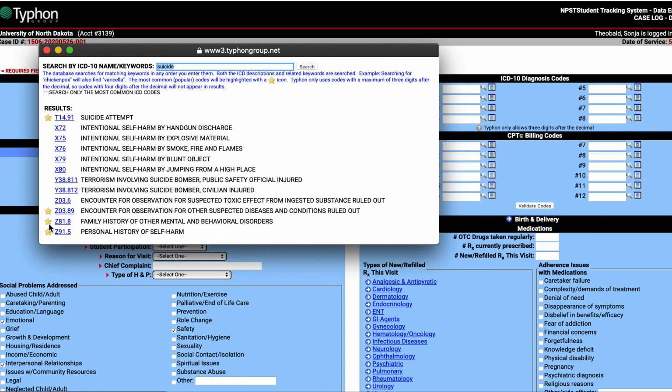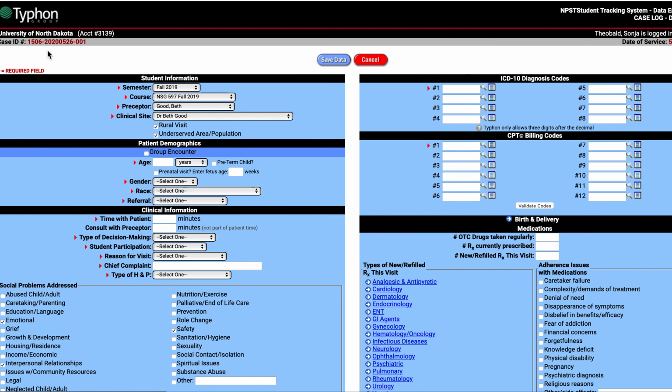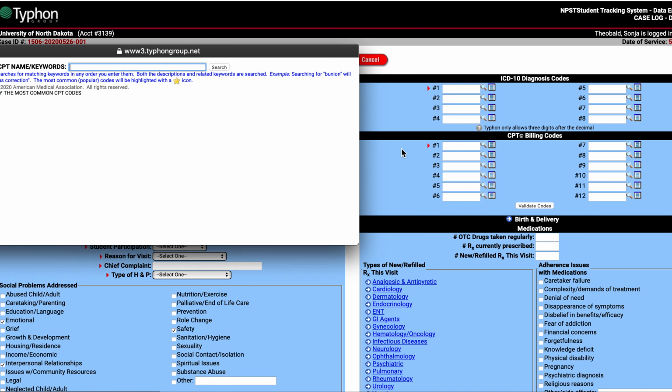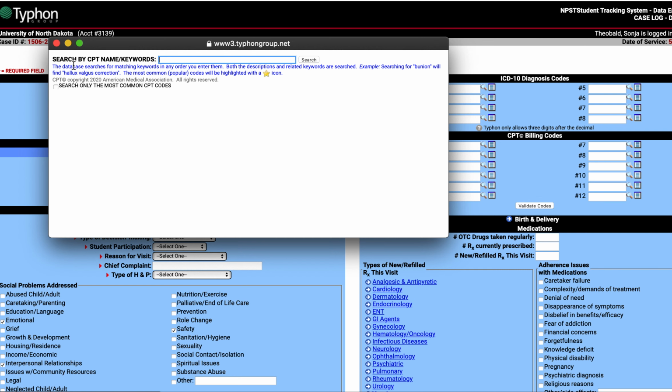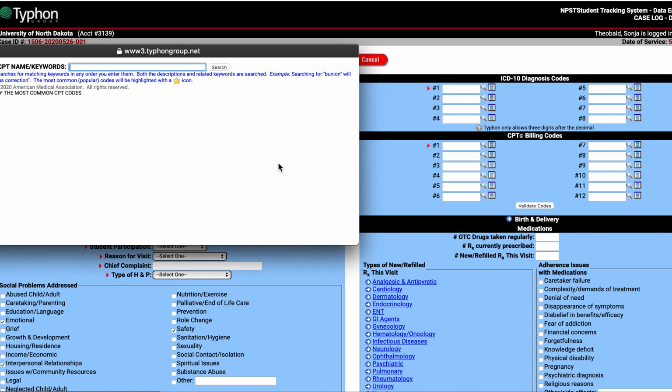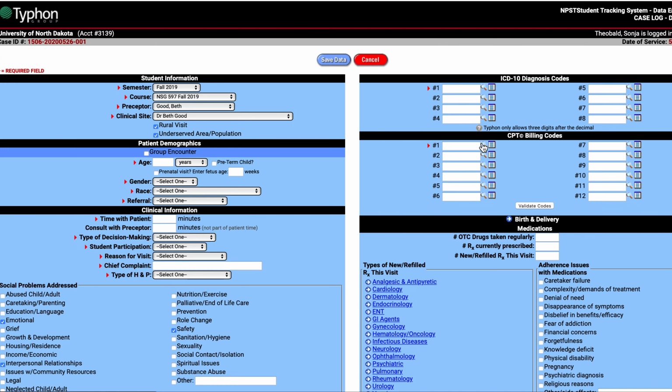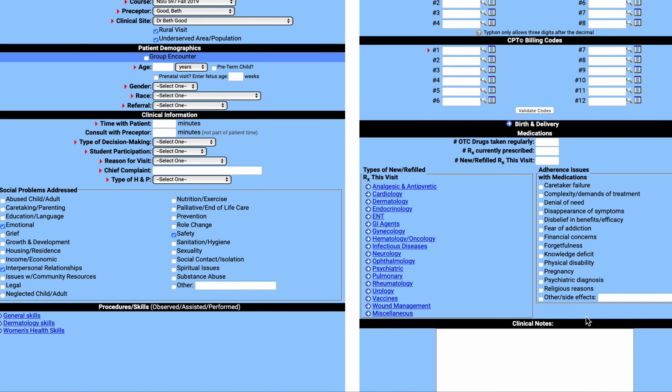I starred the ones that I use the most, and then I also kept them in the notes feature, and so I would just copy paste the most common ones. You can learn your billing codes by doing all this, but I tended to just do the most common. And you can validate codes, but half of mine didn't always validate and nobody cared.